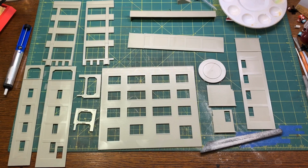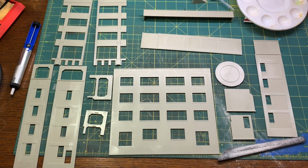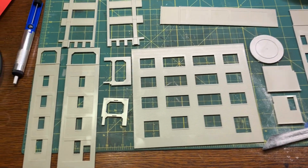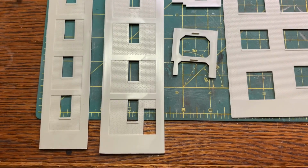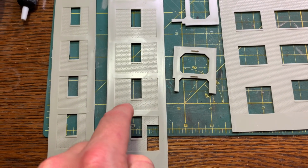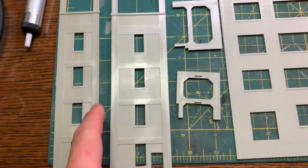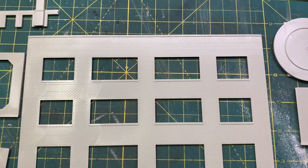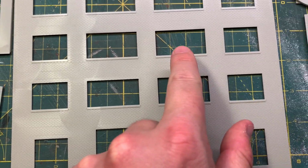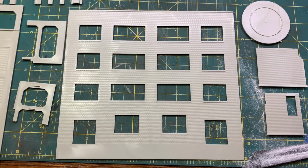All right, so here's all the parts and pieces I'm gonna need for the main structure of the building. All cleaned up, sanded off all the little burrs and whatnot. So I think what I'm gonna do is come over the whole thing with like a brick red, and then I'm gonna come in with tape and mask off the brick, and then spray it with like a concrete color, because there's a lot of concrete here. Other than the very top here, I think this piece, well, maybe the windowsills, which I would just probably hand paint. So that one I can just pretty much spray like a brick red and leave it.